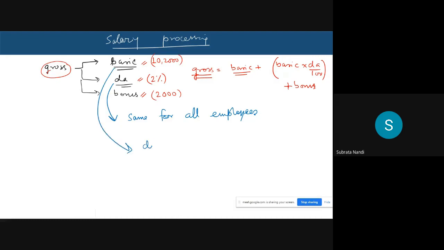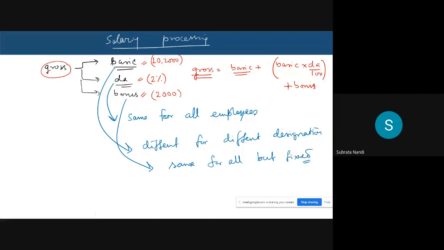Basic is different for different designations. And this bonus is not only the same for all employees, but a fixed constant value.